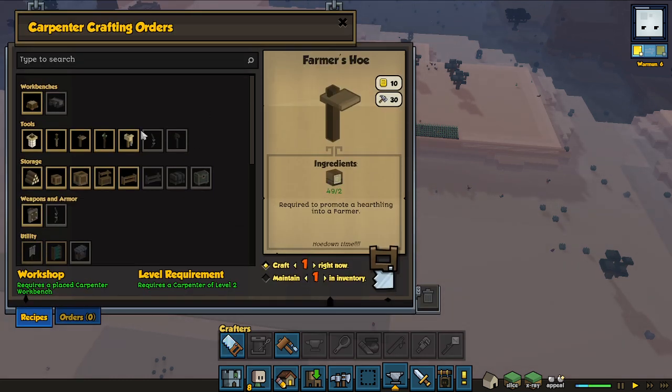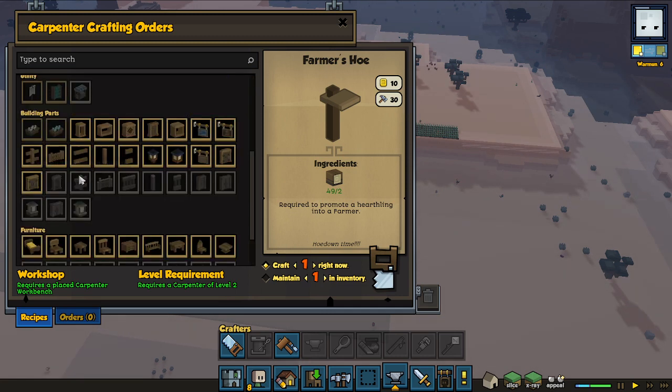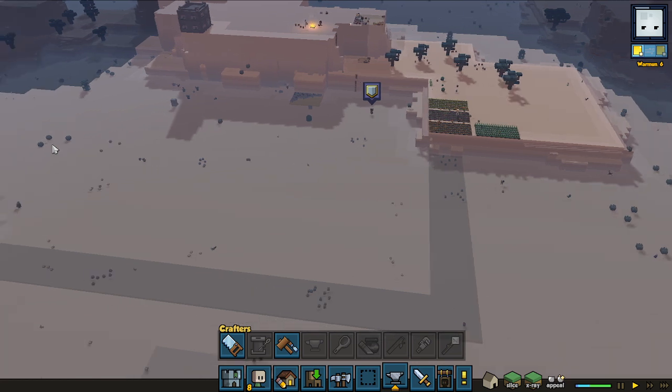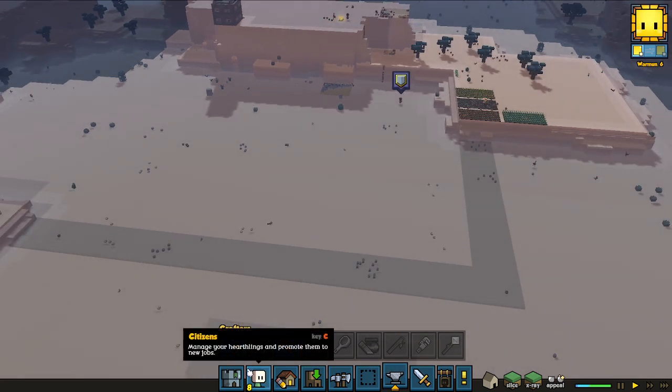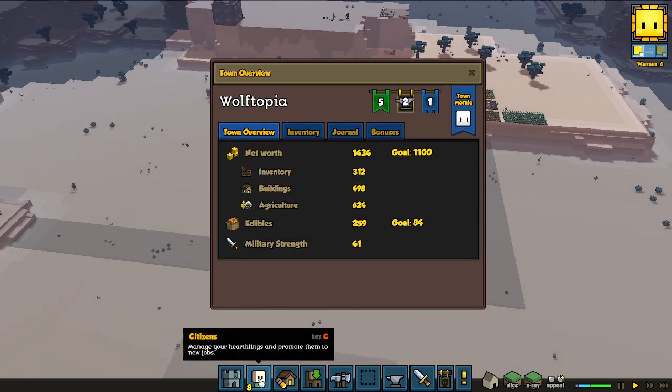We have 50 wood, not the best at all, so I will not be using this to create swords because they are expensive. We only have that much wood, and now I can only make 24 swords. 240 gold doesn't sound worth it. Okay, moving on.